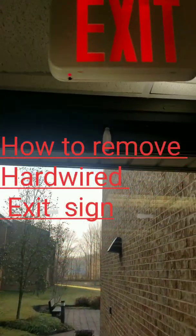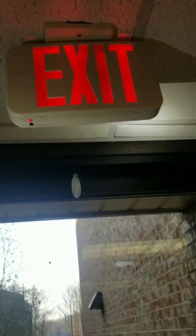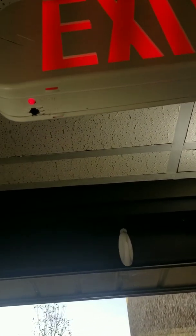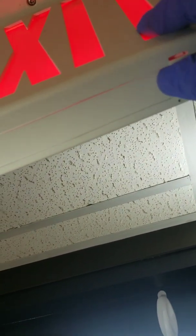What's going on, my Tool Belt Nation? Here, another day another dollar. I'm going to be showing you guys how to remove an exit sign very quick and fast. The first step is to remove the front cover from off of the sign. As you can see, you have some tabs here and here — you want to pry those loose, push them up, and it should come right off.